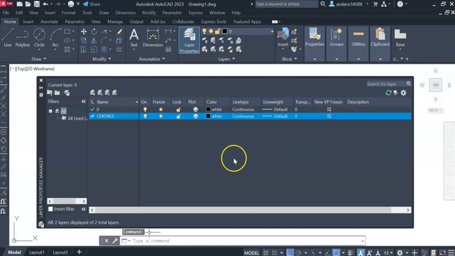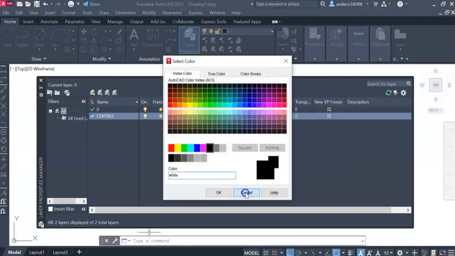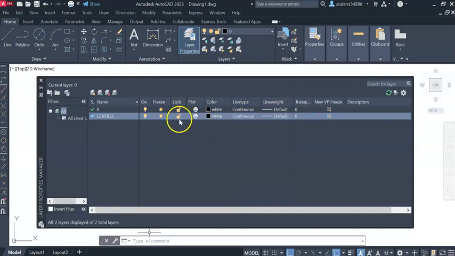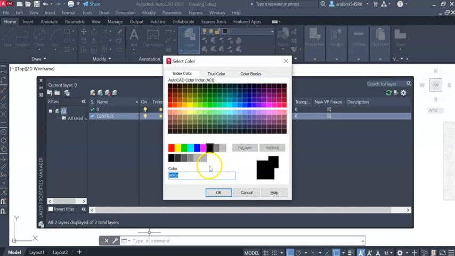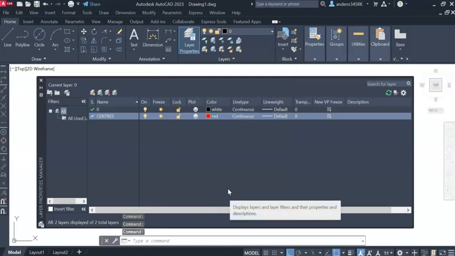And I'm going to change that to color red. I click on the word color. I don't click on the print. Don't click on the lock. That's going to change things and it's going to make it go nuts. Don't change all that. Click on the name of the color, white. And you see a color palette will come up. And we're going to make it red. It says it's red. I'm okay. And it's red. Okay.